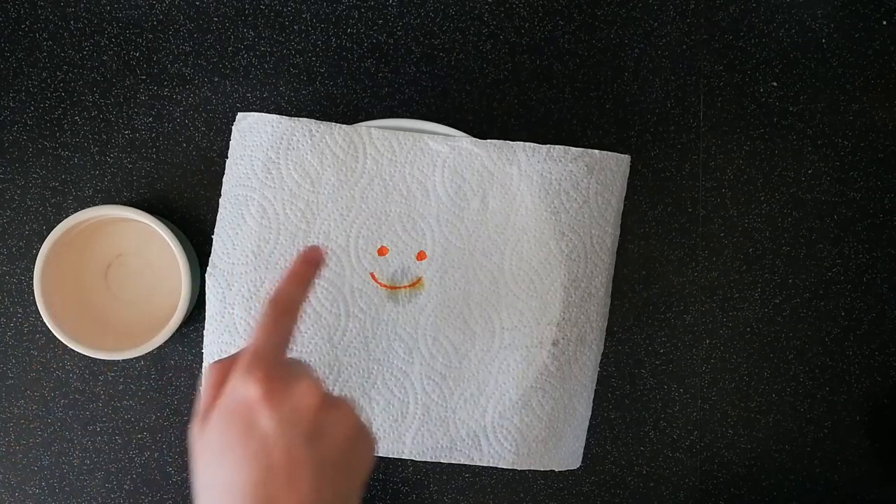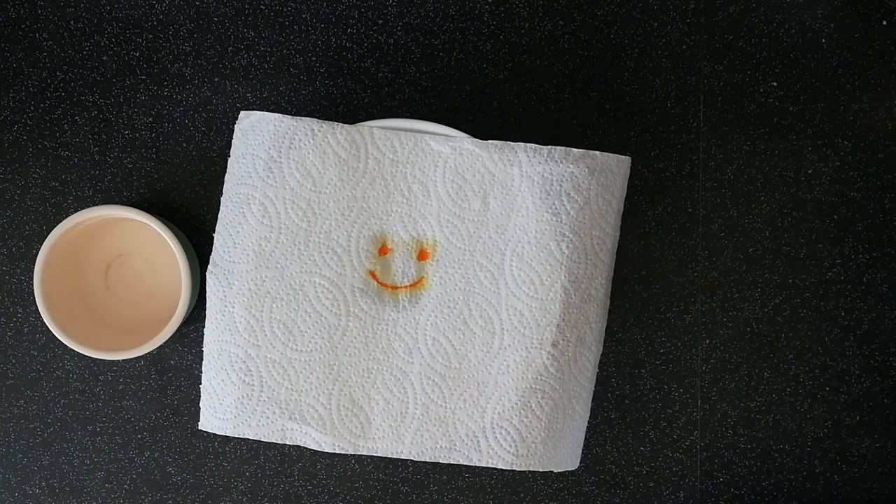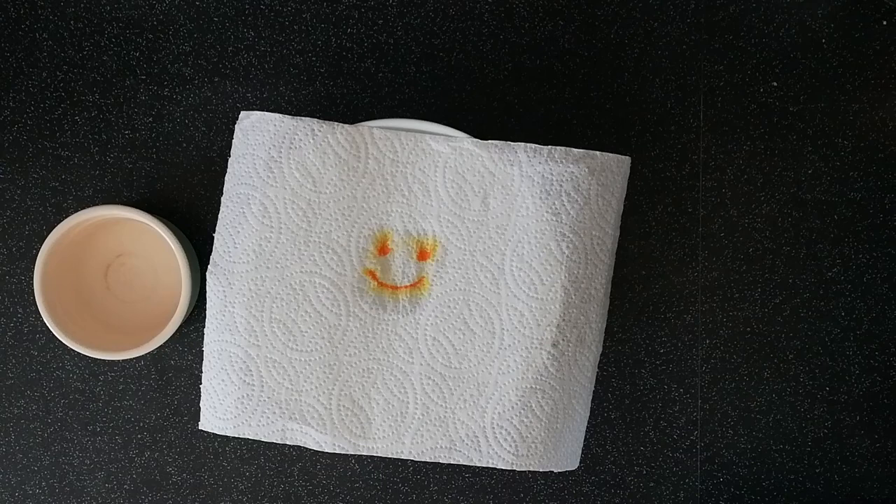So I'm going to add a drop of water at a time from my fingertip onto my picture. I'm going to do four drops in total — any more and I felt that the paper would have started to fall apart, so I stopped at four. Now we need to leave our experiment for a few minutes to see the results happening. We're going to speed up this video so you can get to the end result a little bit quicker.